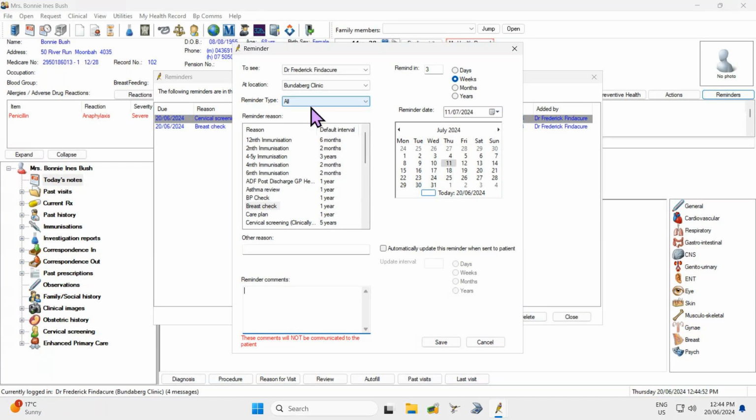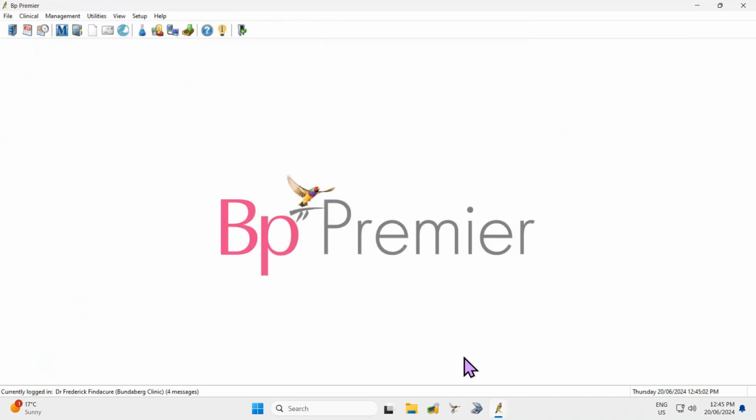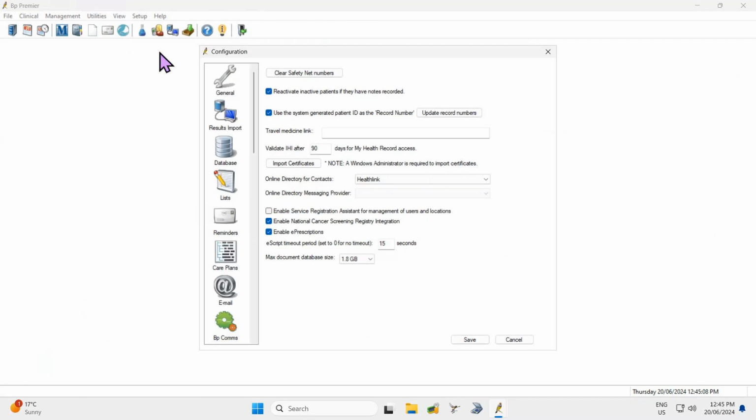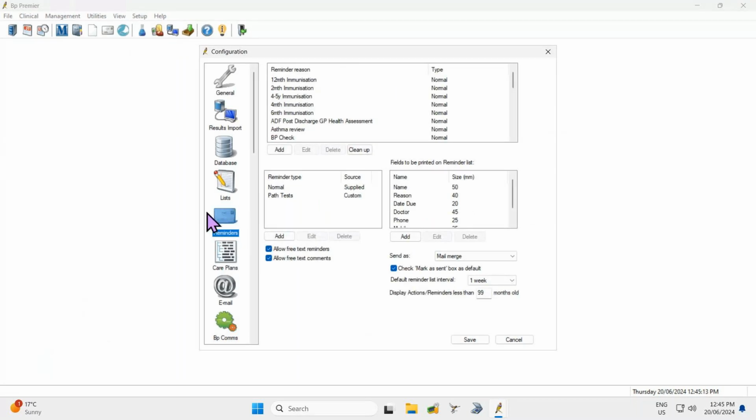Now we're going to pause this screen here for a moment, and I'm just going to show you the cleanup tool for if you are free texting. So I'll jump into the home screen of Best Practice, and then I'm going to go to setup, down to configuration in the drop down, and then we'll go into our reminders tab in here.